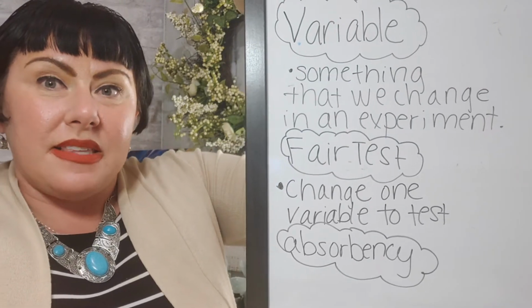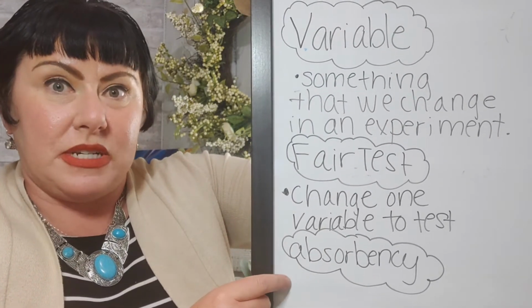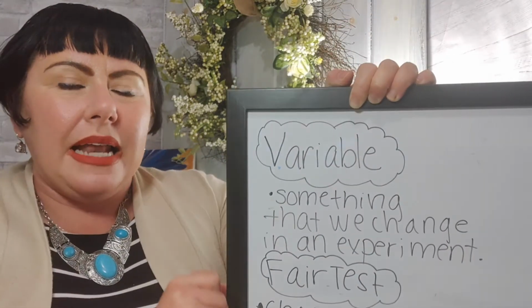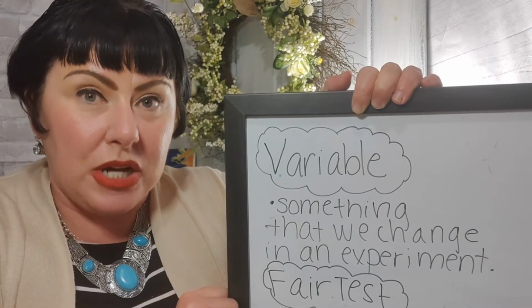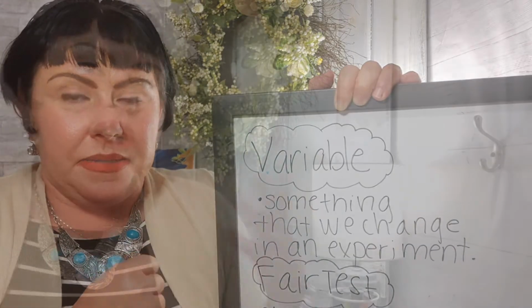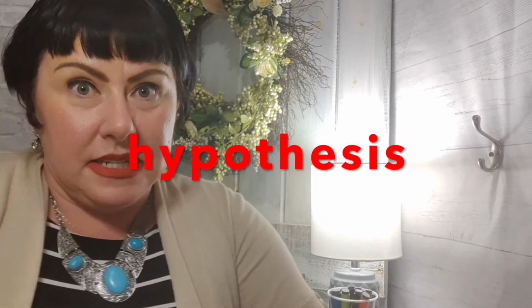The last thing is the actual topic of my experiment. I'm checking the absorbency of different types of paper. So I'm going to give you a moment here to make a hypothesis. I'm going to share with you exactly what I tested. So let's talk about the word hypothesis. Hypothesis is a big fancy science word that basically just means making a smart or an educated guess about what's going to happen based on what you know.